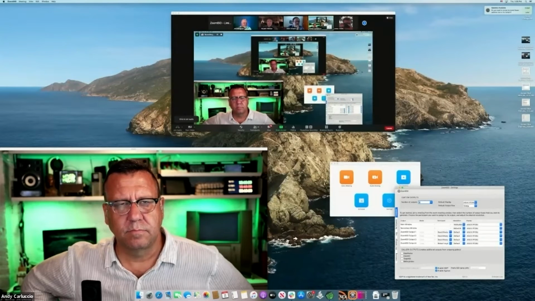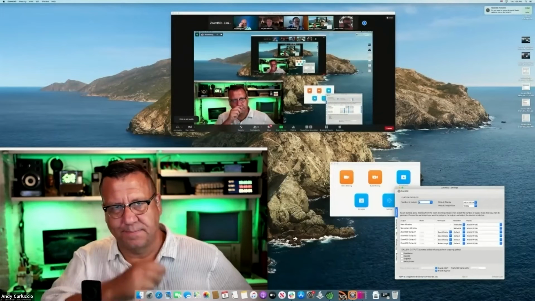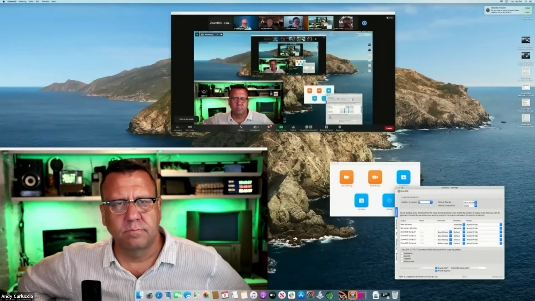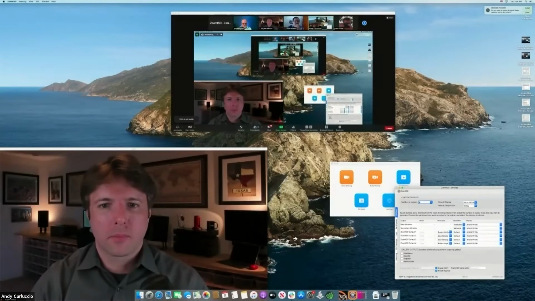So I can switch that, and what it's doing is it's basically asking Zoom to put a different video in that space. Now you're looking at a 4K scan convert, so the frame rate probably looks pretty bad, but on my screen it's pretty smooth. So I'm just switching what goes into that box.